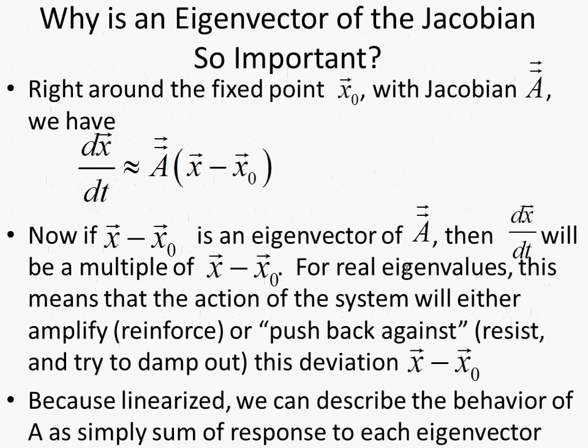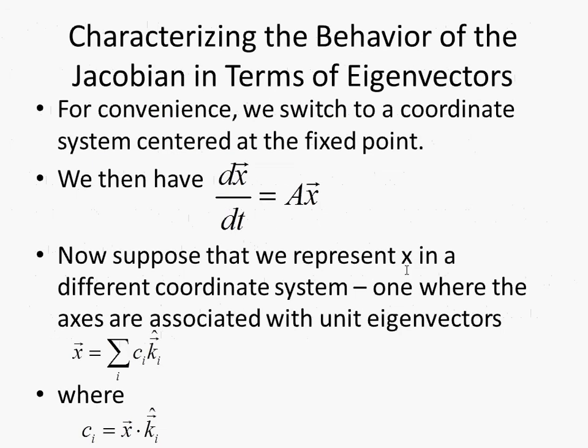Generally speaking, what we do is switch to a coordinate system centered at that fixed point, just like we did for y in the single variable case. And we have dx/dt equals this thing. This is in that new coordinate system, so we don't have to deal with minus x0 explicitly. Then we're going to decompose x into coordinate times eigenvector. We're just going to express x in terms of the eigenvectors rather than in terms of our normal coordinates. It's like instead of expressing the location on the Earth as lat-long, you express it in the military numbering system. It's just a different coordinate system.